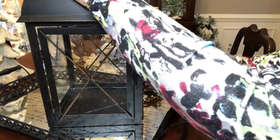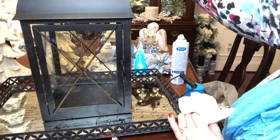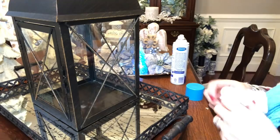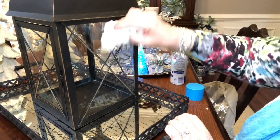So I will tell you, it is 20 inches tall by 10 by 10 by 10 by 10. So it is a pretty big lantern, and it does make a pretty big statement on this table here.